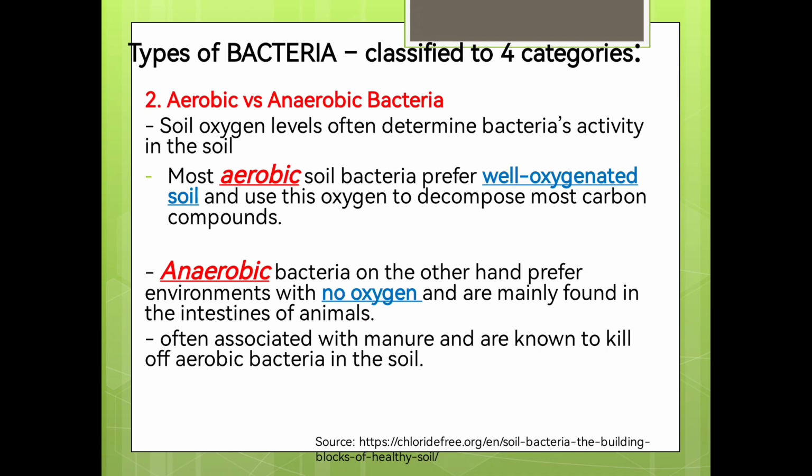Samantala, ang anaerobic bacteria, they prefer environments with no oxygen, anaerobic, no oxygen, and are mainly found in the intestine of animals. They are often associated with manure and are known to kill off aerobic bacteria in the soil. Kaya nagkakaroon ngayon ng competition. Pag maraming anaerobic, namamatay yung ibang mga aerobic in the soil.